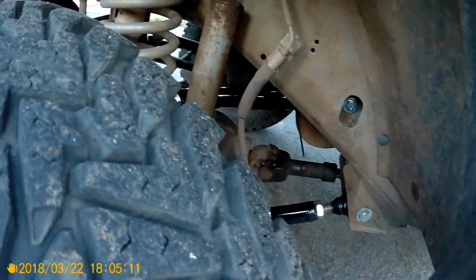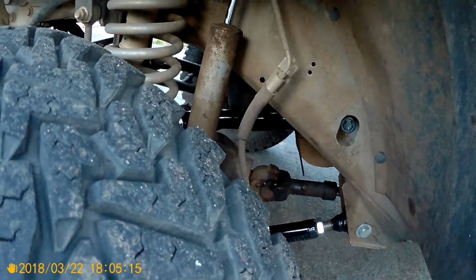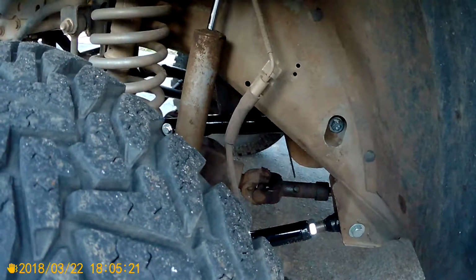I had been talking about changing the upper and lower control arms to those adjustable ones that I got. Well, there they are, all adjusted and everything. The guy told me the measurements that I was supposed to adjust them to for the 3.5, which I think is what this one has on it. So I did that, and it seemed too short. It was like too close to stock.